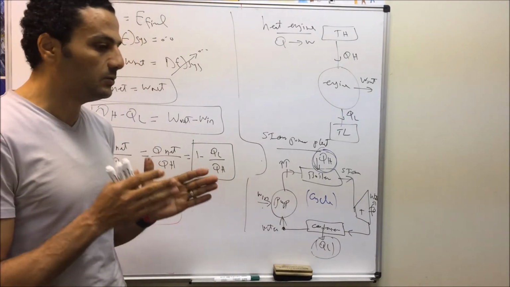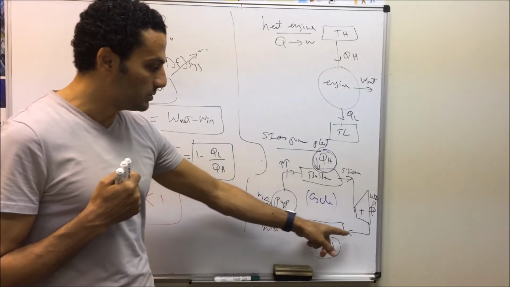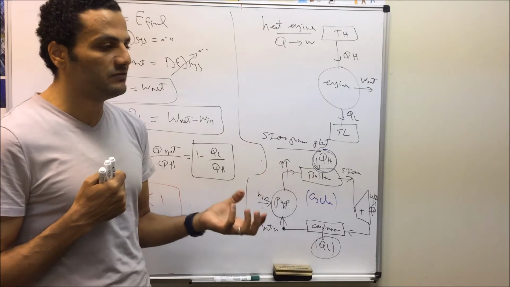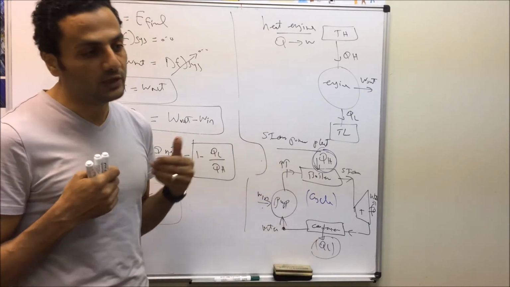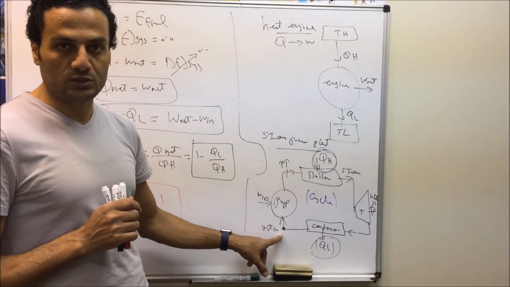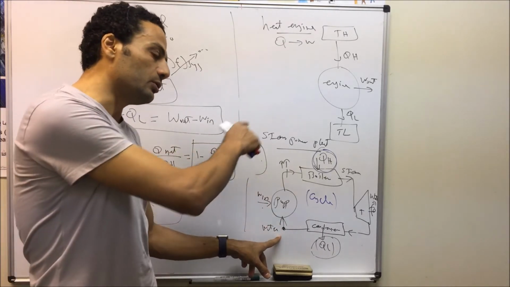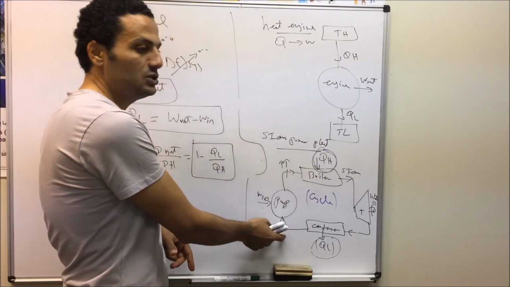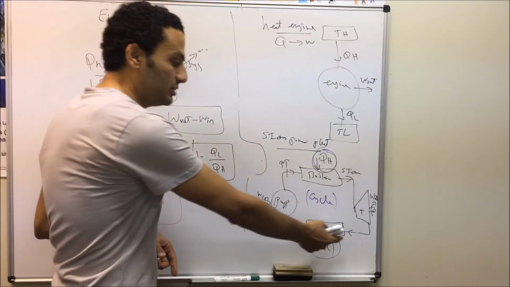We have to reject this heat. Before passing the saturated steam mixture through the condenser, the system still has this energy, which is Q low. But we have to reject it in order to reach the same initial state, which is water. In order to work on a cycle and generate continuous work, we have to get back to the same initial state, which is water, not steam here.